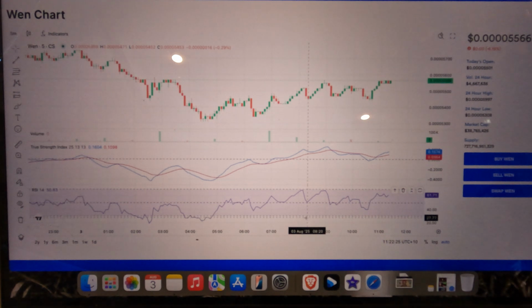Especially when it's on the rise, people panic buy, and unfortunately they don't really look into it. It's just got big gains. They buy in right at the top, and then it falls and they lose a heap of money. So that's why you've got to look at your graphs and try to use them, because if it's been climbing for a while, then it's going to change. And with the graphs I've seen, when it's overbought and you're trying to pick that change, people just see it going up and go, yeah, it's a good time to buy. Well, it's not, because it's already gone up, so it's going to dip. That's why it's so difficult to pick. Otherwise, everyone would be doing it, and everyone would be rich. But yeah, just wanted to let you know.